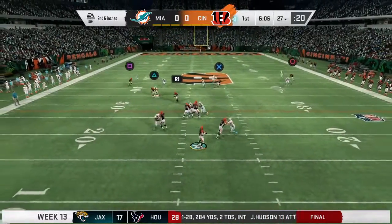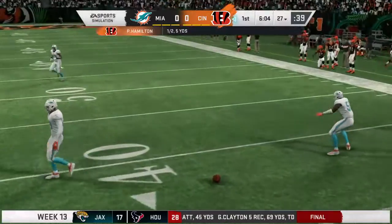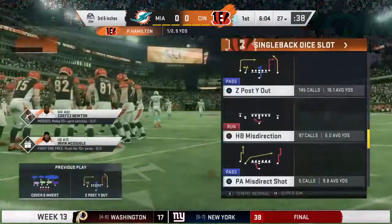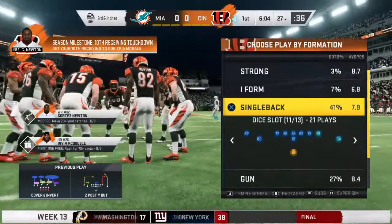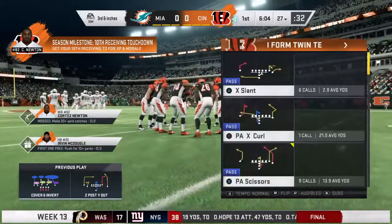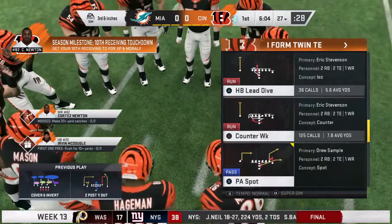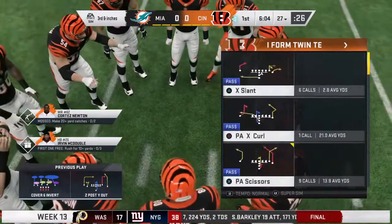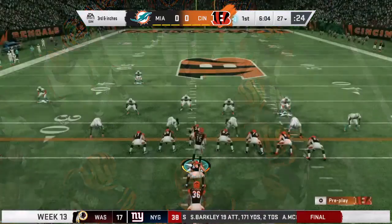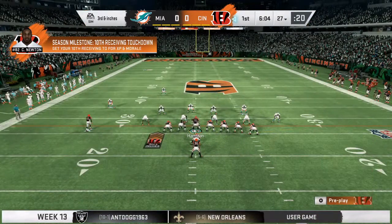Looking to throw on 2nd down. Hamilton. And that's going to be incomplete. A lot of contact, no call, and it's 3rd down. Even the greats in this game, and he certainly qualifies as one of them, they're going to have trouble if they continue to throw into double coverage. He better be careful. Throwing into too much double coverage might have a couple of them picked off. An incomplete pass on 2nd down leads us to 3rd and inches.